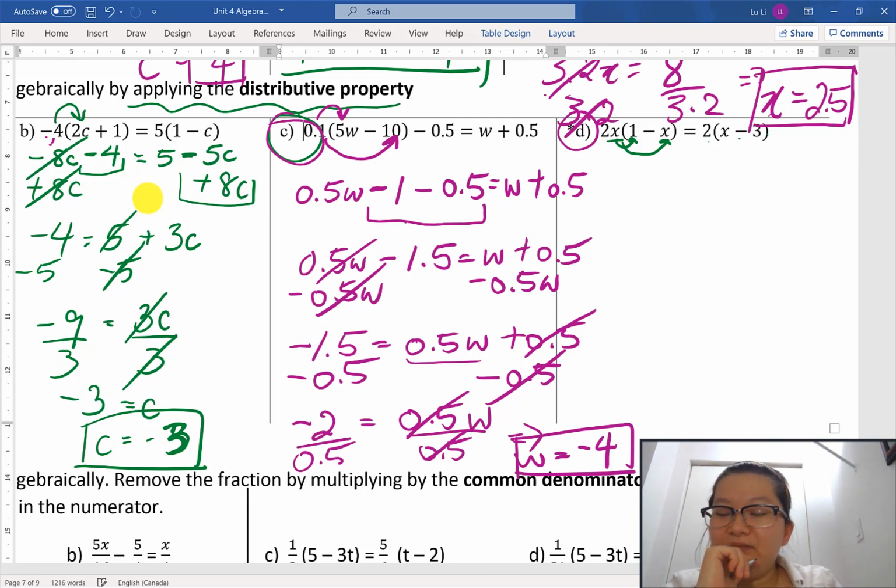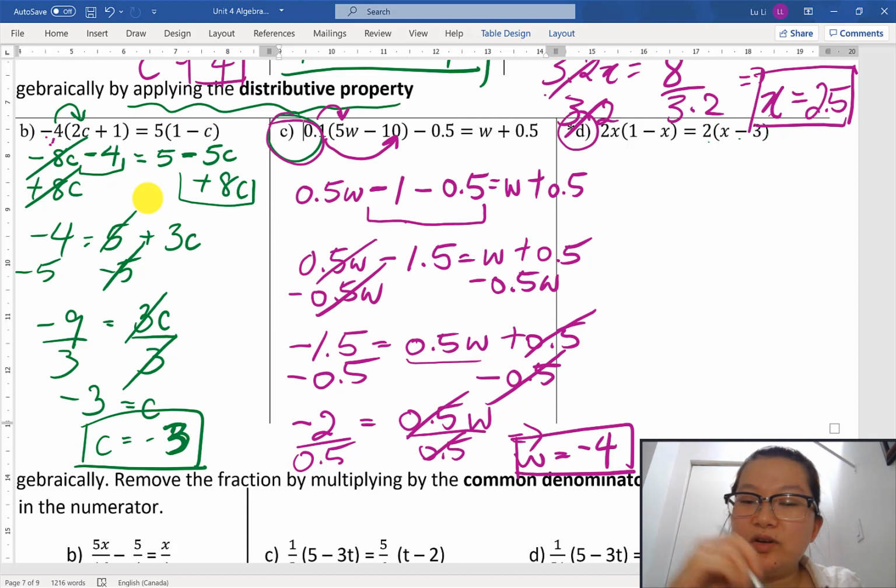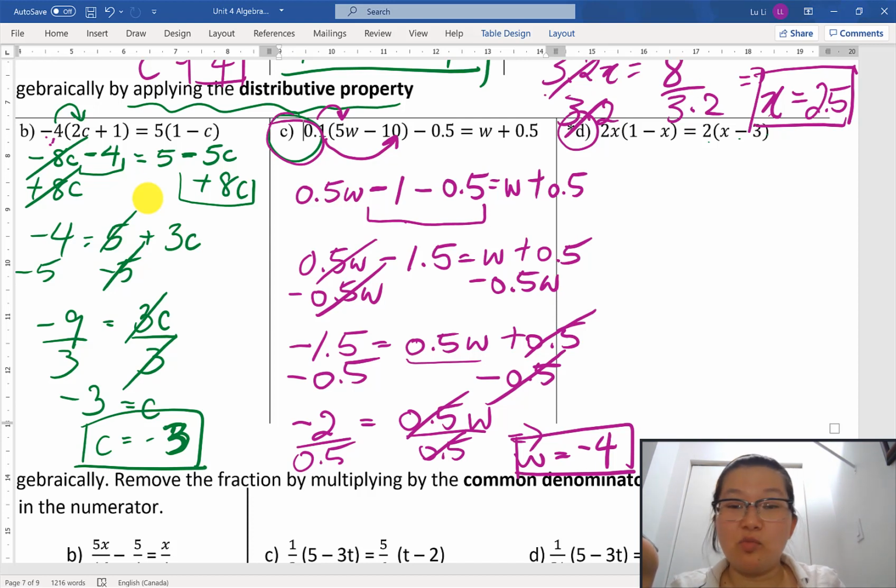Oh, you know what? I designed this question so it'll look very easy. Because you might be thinking, oh, I just divide 2 on both sides of the equation. It'll make it easier. Ha ha ha ha ha. Sure, why not? Let's do it. Okay, so when you're doing this, you might have just distributed this. And it would have worked. You could have calculated it, no problem. But this is a cool thing you can do.